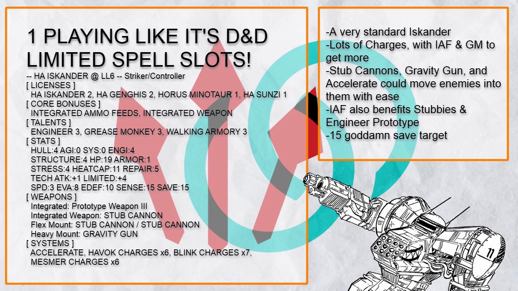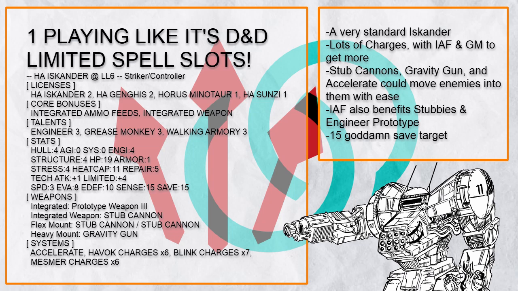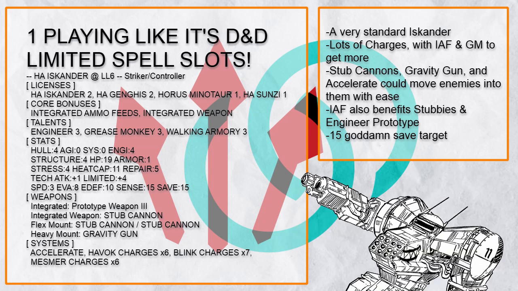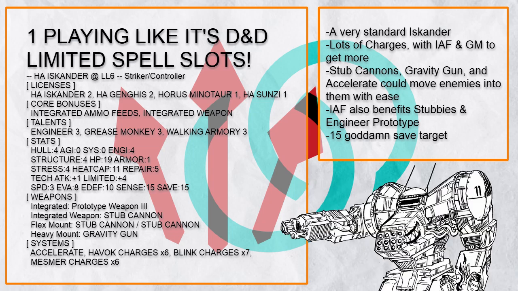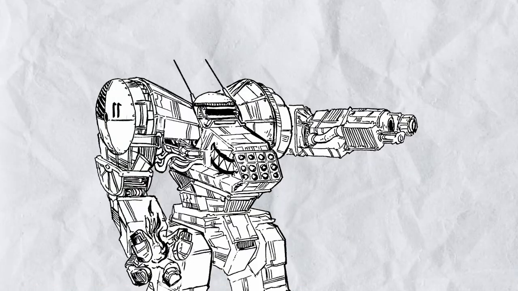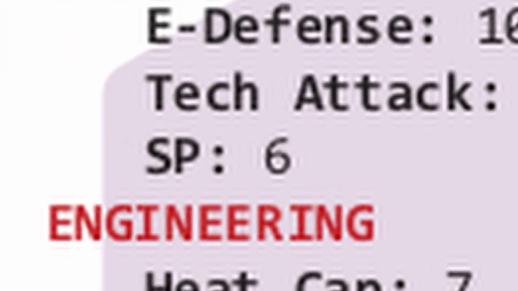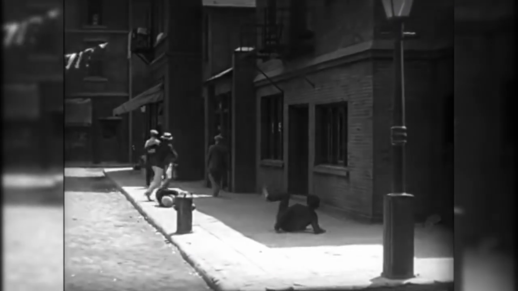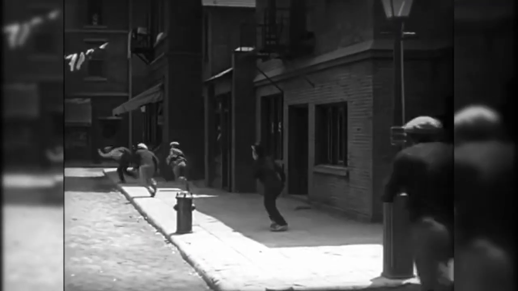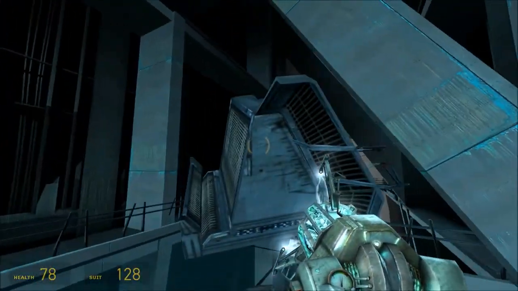This is playing like it's D&D, limited spell slots, the most baseline Iskander build I could find. You have plenty of grenades, integrated ammo feed and grease monkey for even more charges, plus accelerate, gravity gun, and stub cannon to knock or move hostiles into them. This is basically how most Iskander builds are going to look, with piles of payload packed onto them. It's a good thing that it only has 6 systems points, otherwise it would be ridiculous. You will also notice that Iskander really loves knockback or just moving enemies in any way possible, because Iskander really needs them for galaxy brain planning, and gravity gun is real convenient for it.